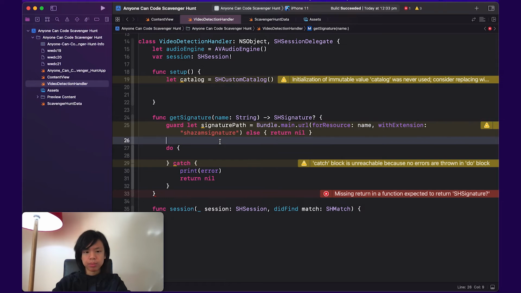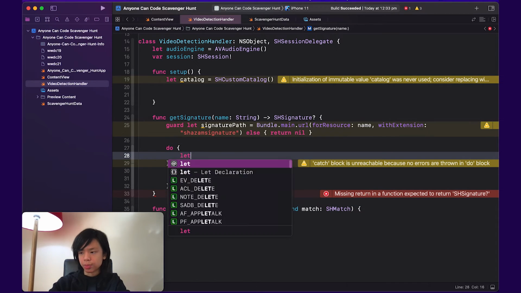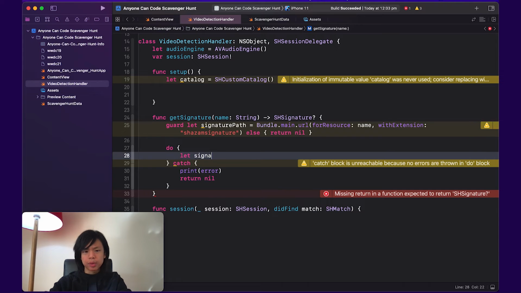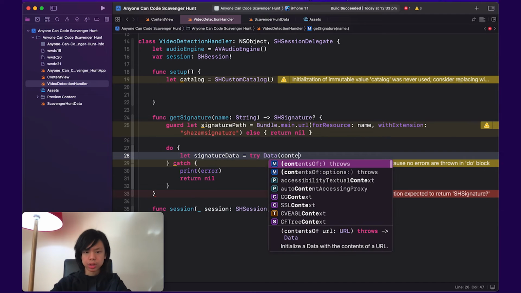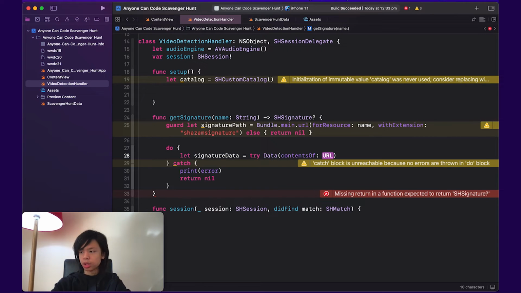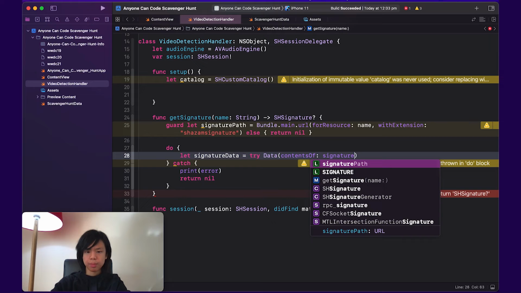You can actually, instead of doing it, I'll talk about that later, what I was going to say. So I'm going to create a signature. I'm going to grab the data from a signature by doing try data, and then it should do contents of URL. So it's going to be signature.